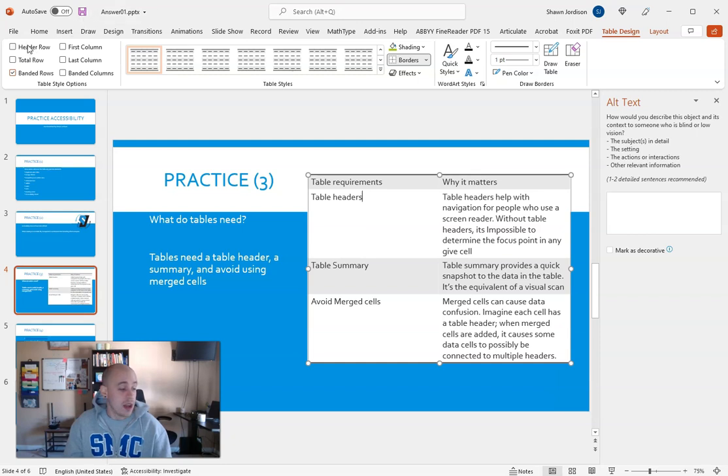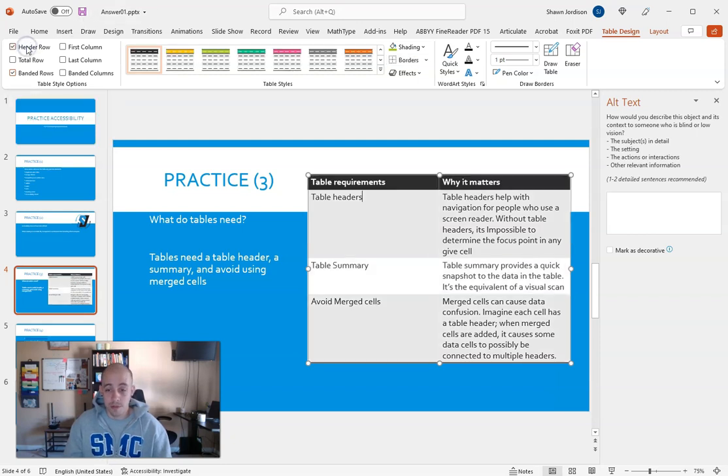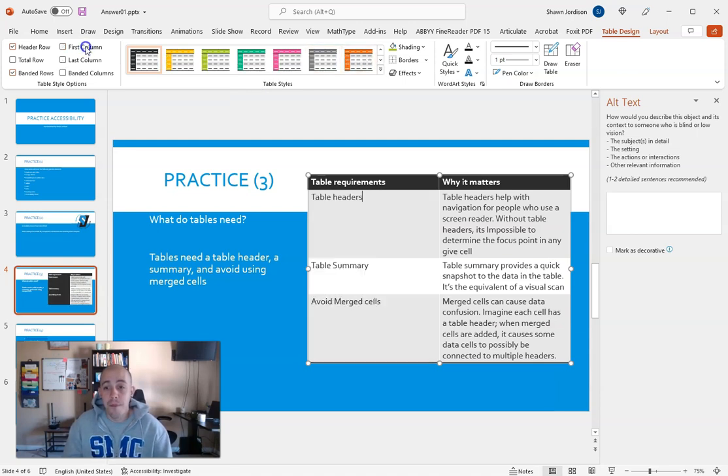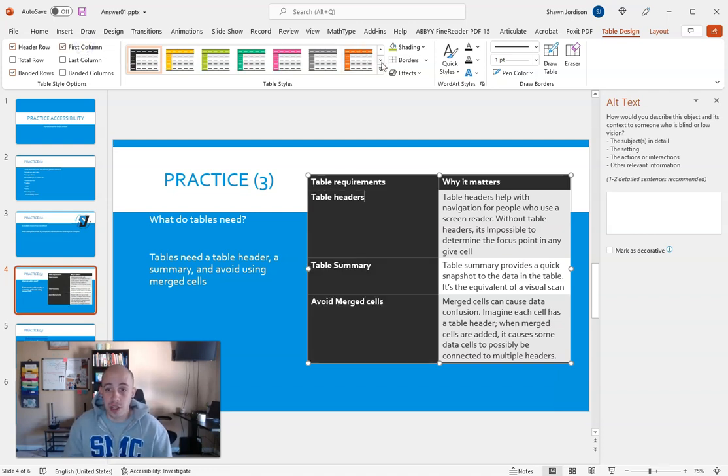And from here, I'm going to select header row. And we can go ahead and select first column for this particular table. You don't have to select first column, but it could be argued that these are also header cells. So let's do first column.